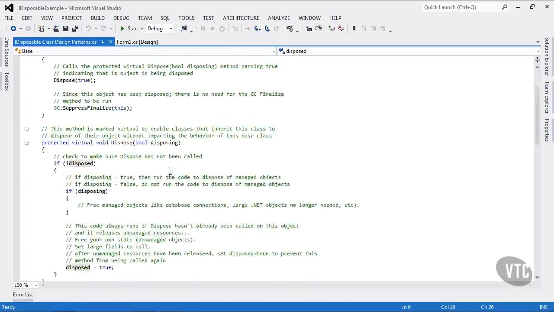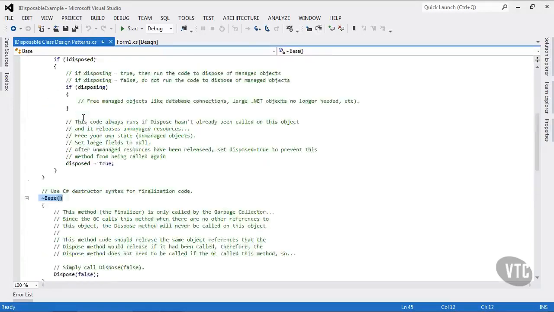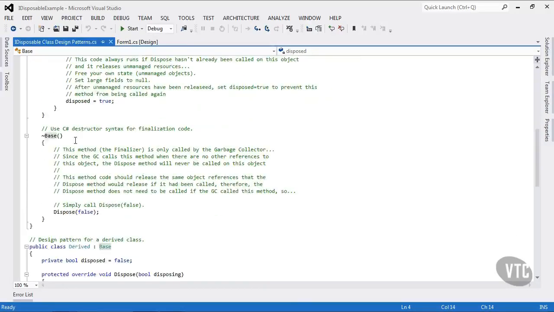Now remember the destructor or the finalizer that I said we would create? Notice we implemented this since the name of our class here was base. We implemented our destructor as tilde base, and notice this is the finalizer as far as the compiler is concerned. This is only called by the garbage collector process when it runs, and the dispose method will never be called on this object if the finalizer is running it, okay?